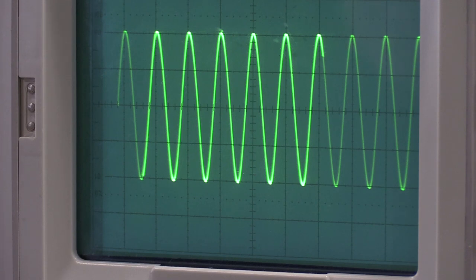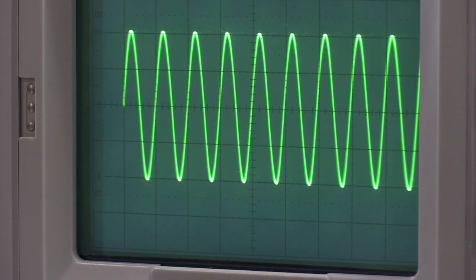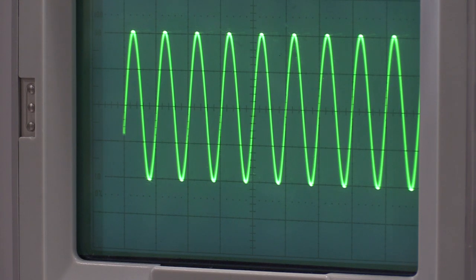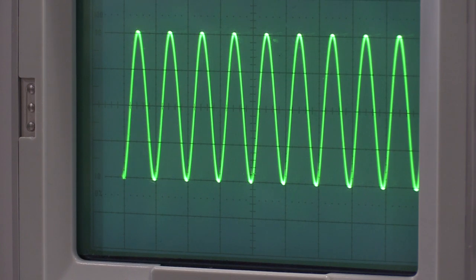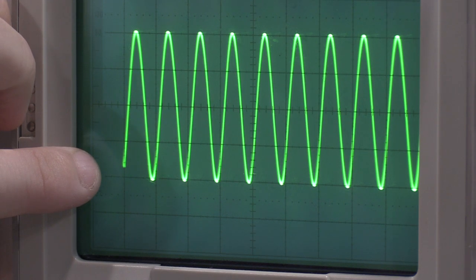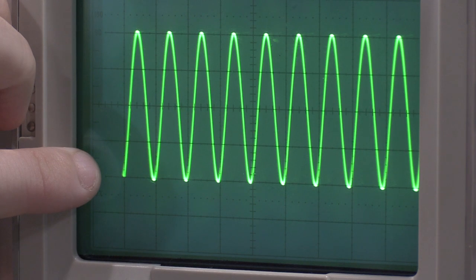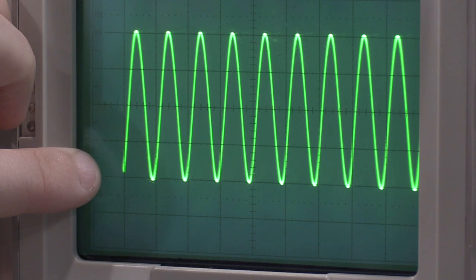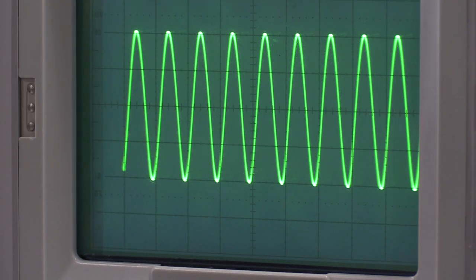Now I need to adjust the trigger sensitivity. I'll back off the triggering — we're still triggering on the positive edge but I want to go all the way to the bottom. The problem is I go all the way to the bottom before I de-trigger. The calibration document says that's not advisable due to sporadic triggering, so I need to adjust the main triggering sensitivity level, R175. They want the waveform to de-trigger between 1 and 3 divisions. I'm going to set this right at 0.2 divisions.